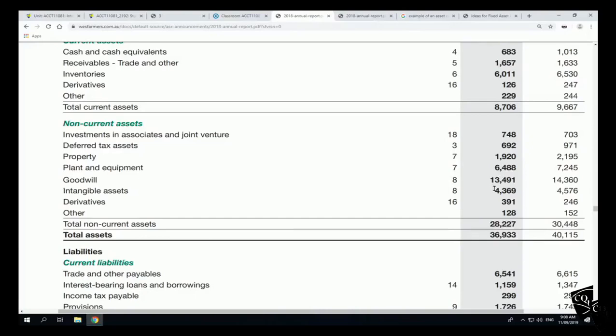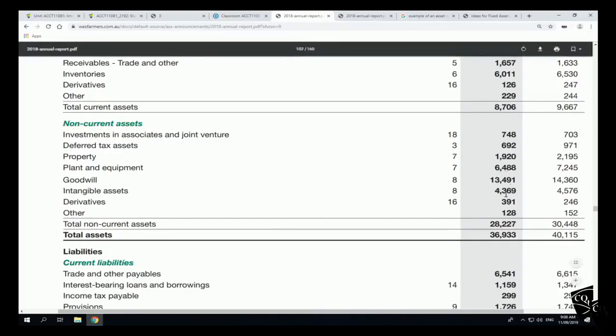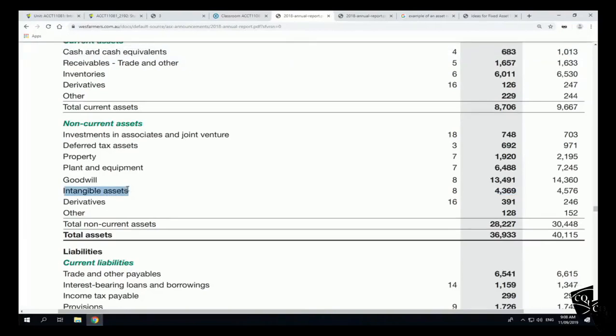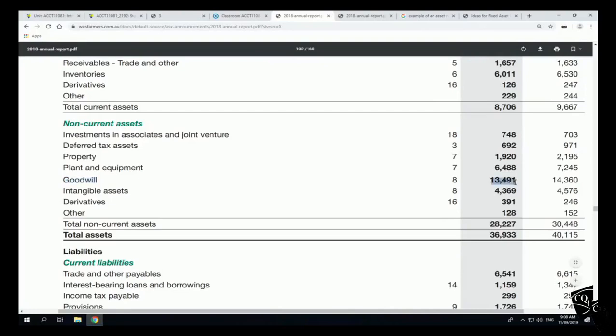And if I look at Wesfarmers' third largest non-current asset, it is their intangible assets, which again we'll look at towards the end of today's lecture. So goodwill is, for Wesfarmers, their largest non-current asset, and it's their largest by a lot. If you look at the figures for the others, they don't really even remotely come near it. So goodwill, then property, plant and equipment, and then intangible assets. They're the largest three for Wesfarmers.